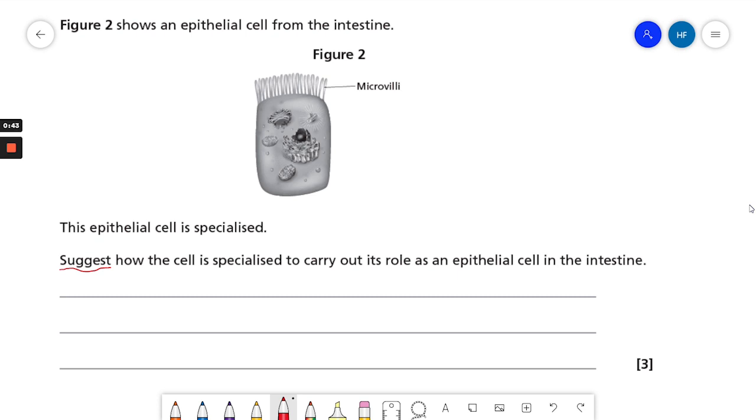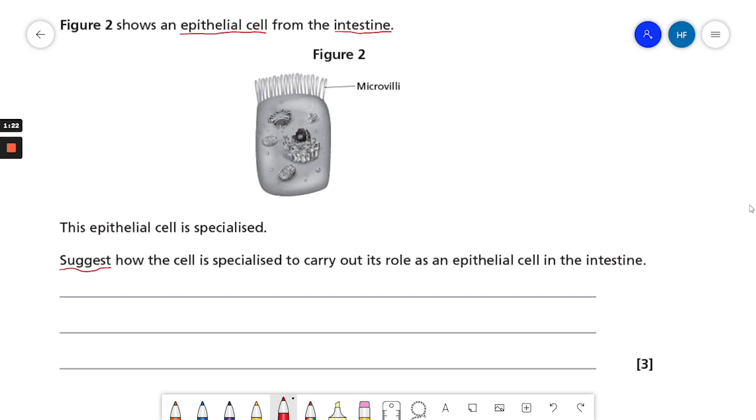So let's start by unpicking some of the information in the question. Now at the top here and further on in the question I can see the word epithelial cell. What's an epithelial cell? Well, this is a cell that lines the surfaces of both inside and outside of your body. So in this case, the epithelial cell is the one found on the surface of the intestine. And we've got the intestine, it's mentioned here. What's the intestine? That's the organ found in the digestive system, and one of its main functions is to break down food and absorb it into the blood system.